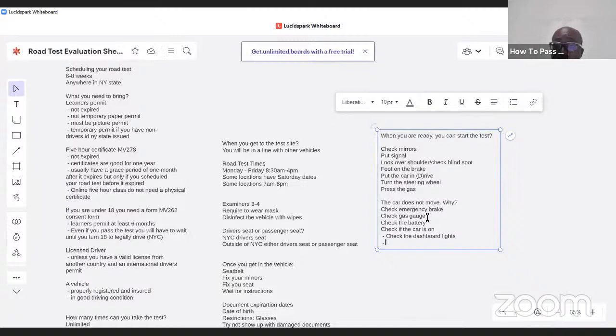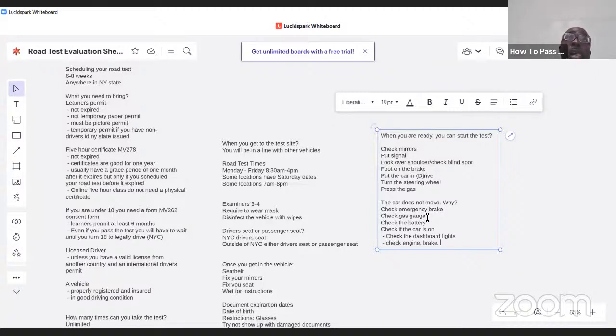Now, when I talk about the dashboard lights, I'm talking about something like a check engine light. There might be a brake light. There's gonna be all types of lights that you don't normally see on a car if it's actually starting. What else? Check engine, brake.